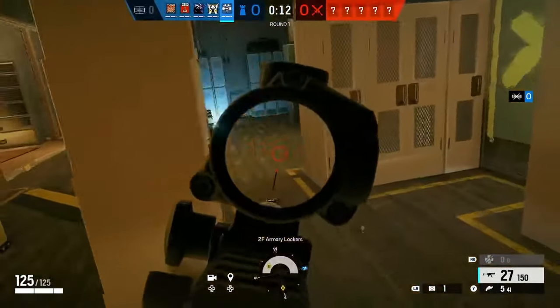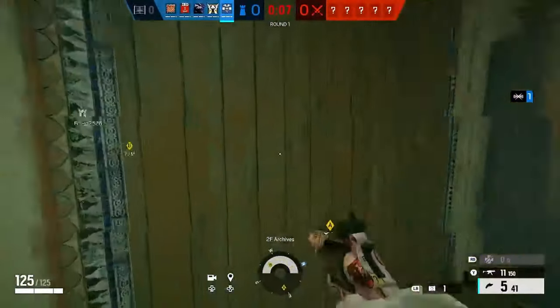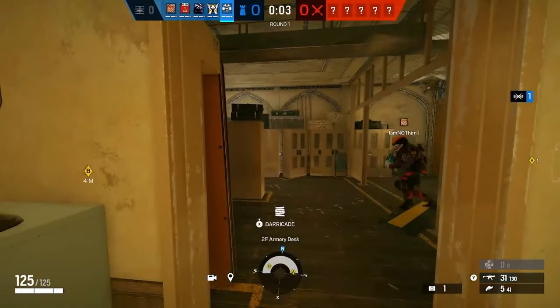All right, that's reinforced. Shoot these drones. Bad aim. All right, reinforce this. Why not? Oh, okay. Next, when you use all your reinforcements, you want to use the barricade, like I said.